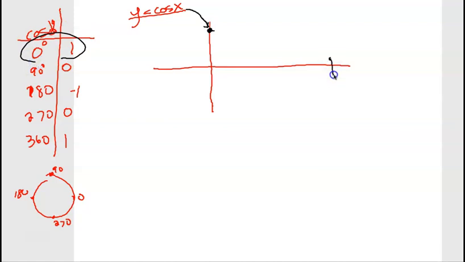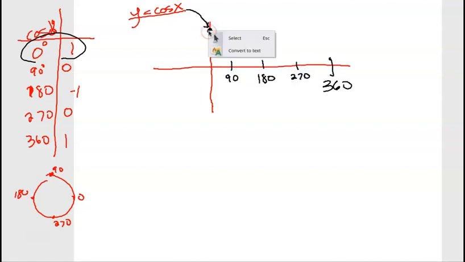And then again, the full complete cycle, one period, is the 360. Divide that in half, it's 180. Divide that in half, that's 90. And then divide this one in half, it's 270. It's just going to complete the cycle, but it's going to start here. Notice at 90, it's at 0. At 180, it's down at negative 1. At 270, it's back at 0. And at 360, it's back at 1. So here, the cosine function is going to look like this. And that's one period of it.